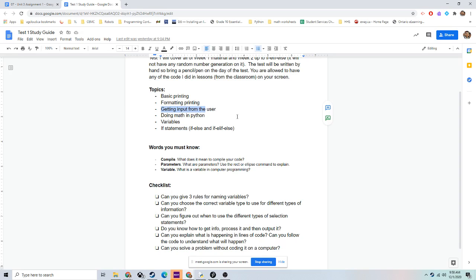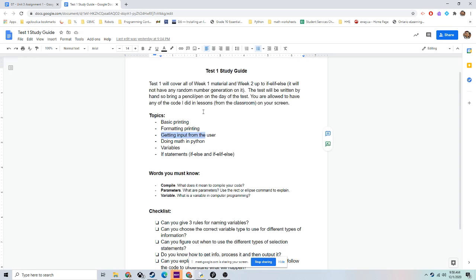You can use any of the code that's on the classroom that I posted. That can be on your screen. We'll do this the next day we're back in class. So if tomorrow happens to be a no bus day, we won't do it at home. I want to do this at school when you're there sitting with us. This will happen the next in-class day, whether that be tomorrow or the next day. Any questions on what you're doing?